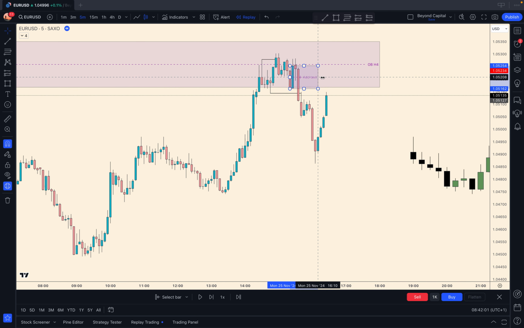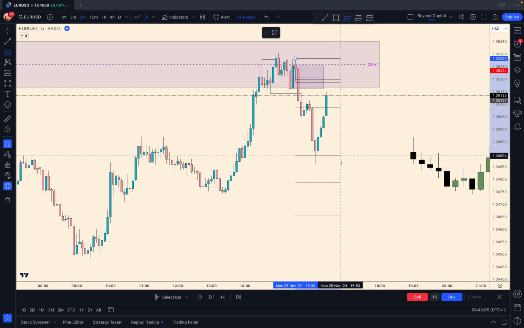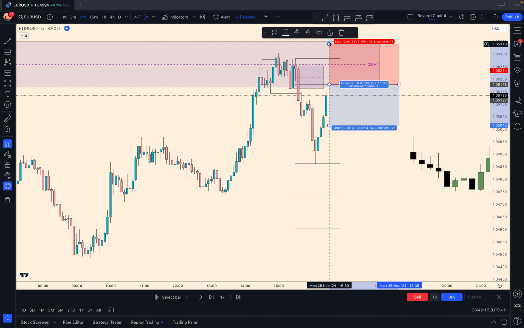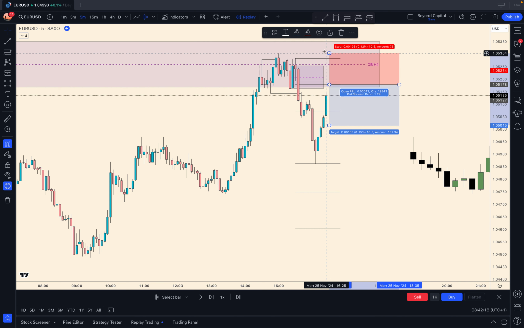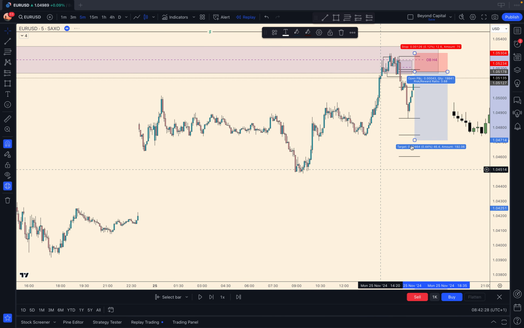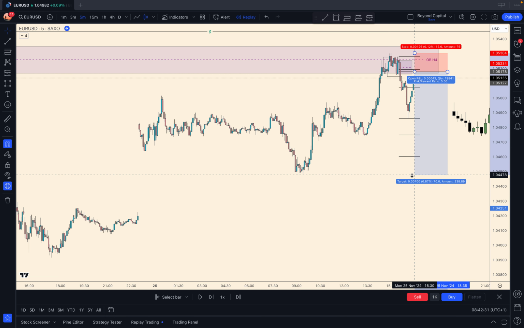Okay, so we can just take this, or we can take the optimal trade entry with the fib. This is totally up to you. I would have used this trade entry just because the price was really fast and we were in the middle of the session. So you have to use whatever is best for you and suits you best on the session you are trading.